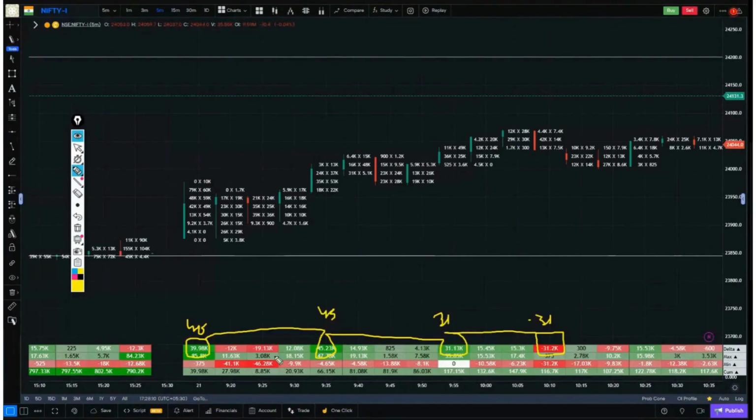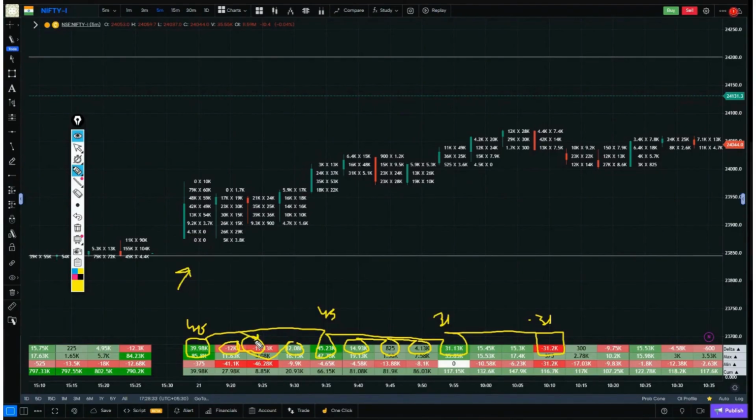And here, look, 12,000, 19,000. Again, 12,000, meaning in the range of 10, 20, even in the range of 20 is very less. Look again in the range of 10. Look here, only 825. Look here, only 4,000, meaning there are some candles whose delta is very high, and there are some candles whose delta is very low.